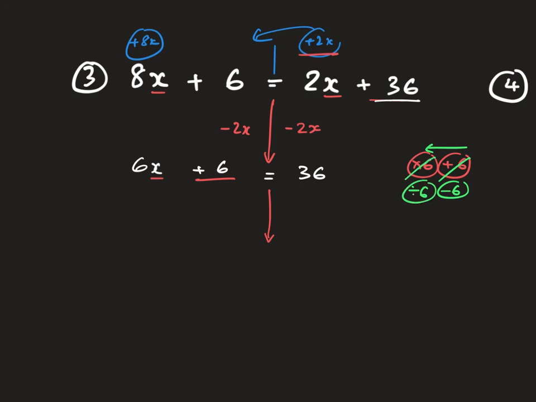So what's happening here is I'm going to minus 6, because remember we're working backwards through those order of operations to get the x on its own, and we're left with 6x on this side equals 30. Then all we have to do is divide by 6 on both sides, so what we're left with is x is equal to 30 divided by 6, which is 5.